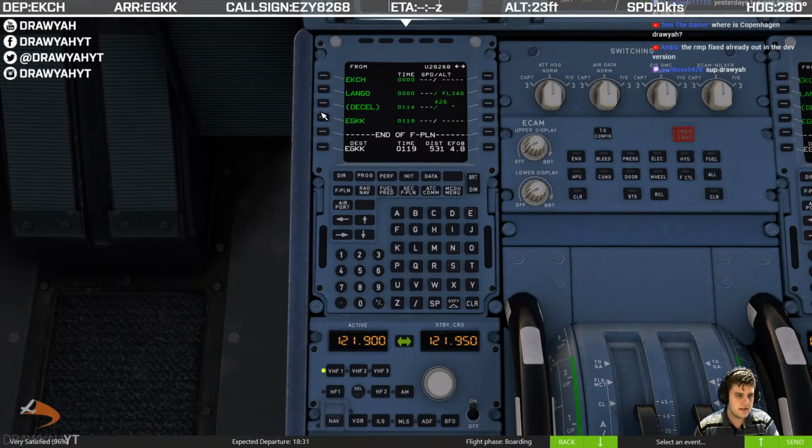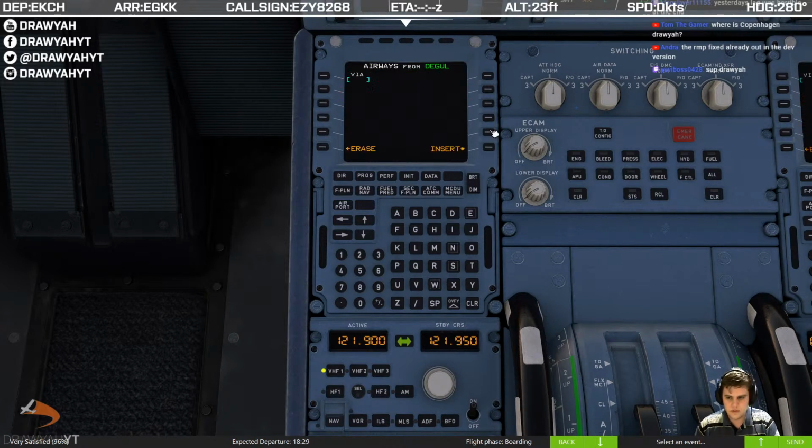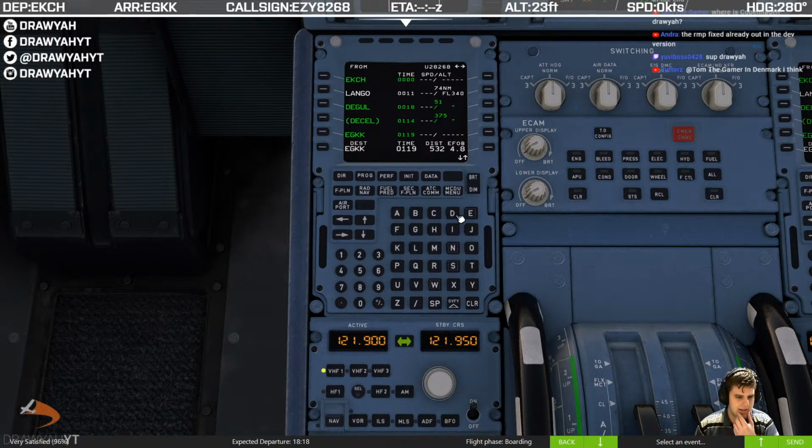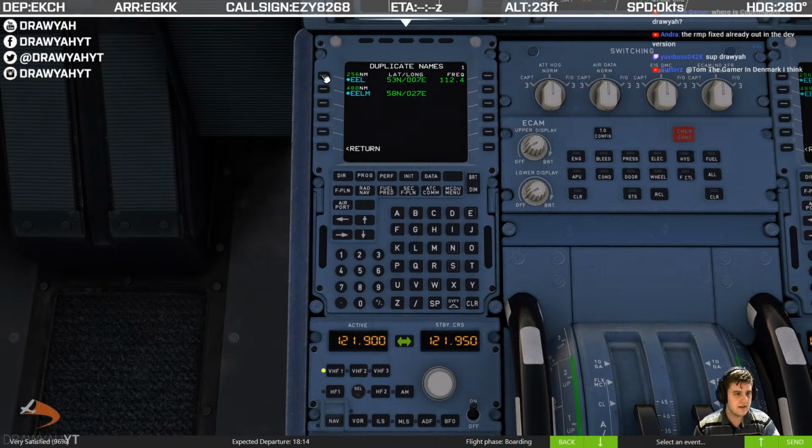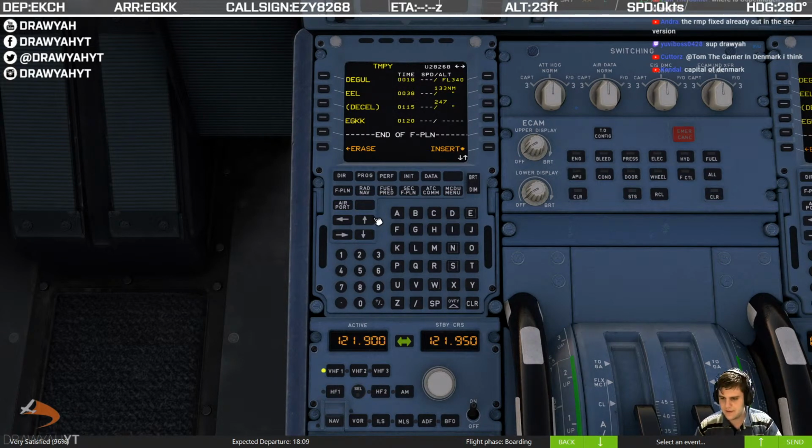So, Lango to Deagle. From Deagle, we then try and fly the Uniform November 872 to airport where it's not looking like a successful flight plan today. It's Eel. I think we go direct, so we can do a few more directs. That one. I think it's that one. I'm going to push its flight plan for sure now. Directs to Valco.